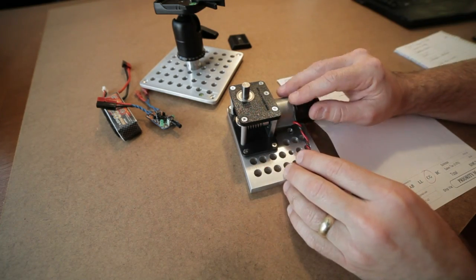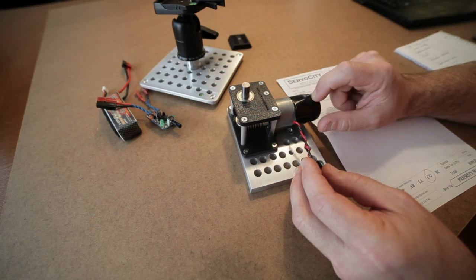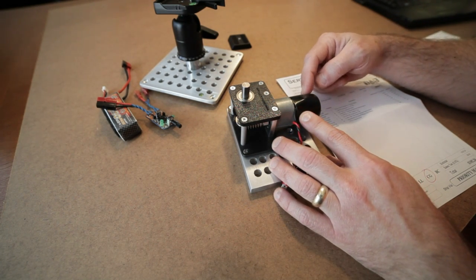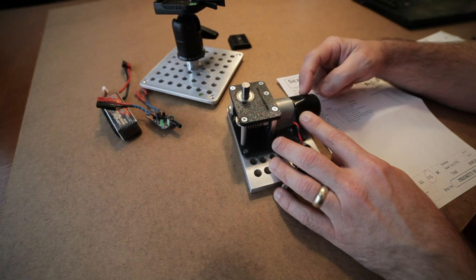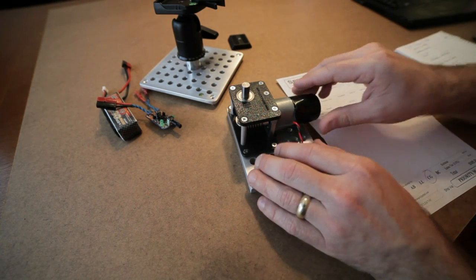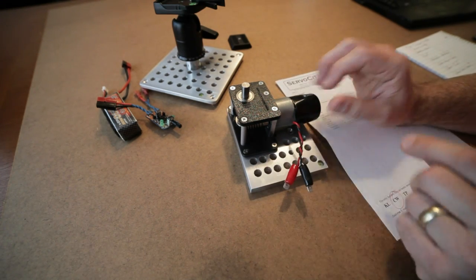Okay, so I assembled the motor to the gearbox. I also soldered power to the terminals. This is also a boot that you can order. It's a rubber cap to protect the end, and you can find that on the product page as an accessory to the DC gear motor, which I highly recommend ordering to keep the elements off the contacts and such.